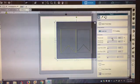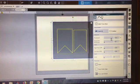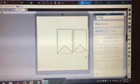Then we gotta make sure they all have the yellow line. So you're gonna work, you see, that's perfect. Let's make it smaller. That's perfect right there. Everything is filled in yellow, then you could trace it. Remember, everything has to be filled in, because if not, it's not gonna trace properly and it's not gonna cut right. Then we're gonna hit trace outer edge.